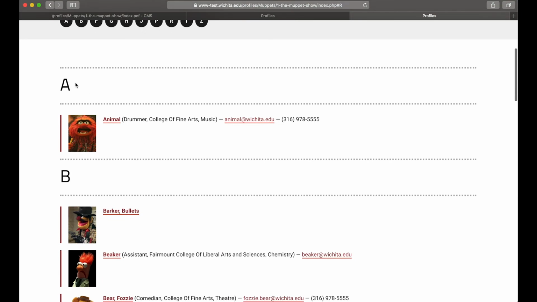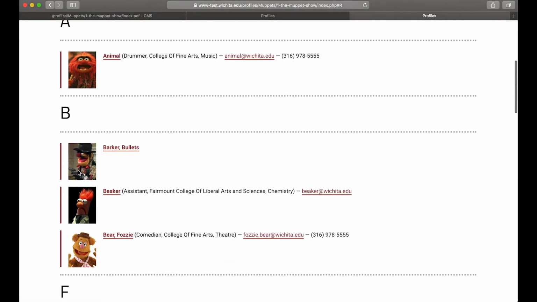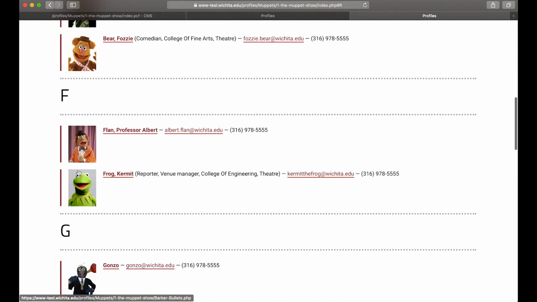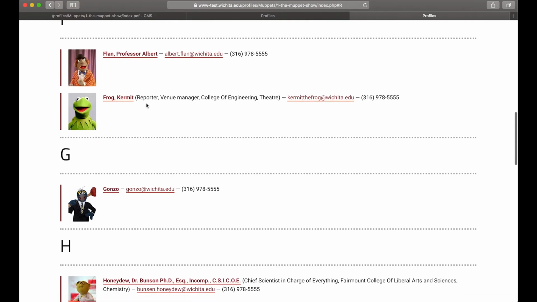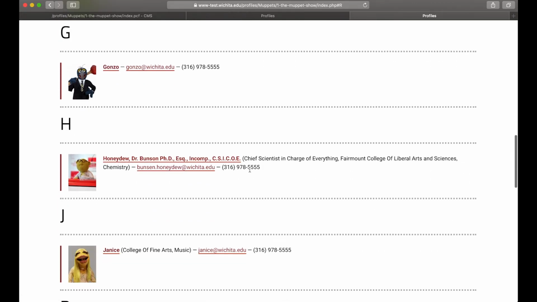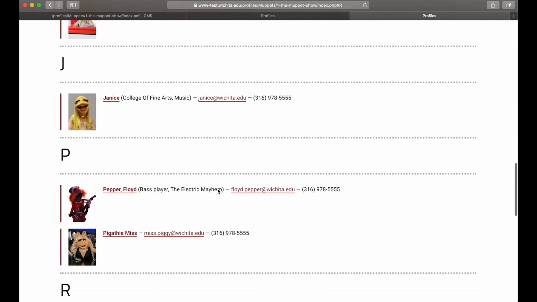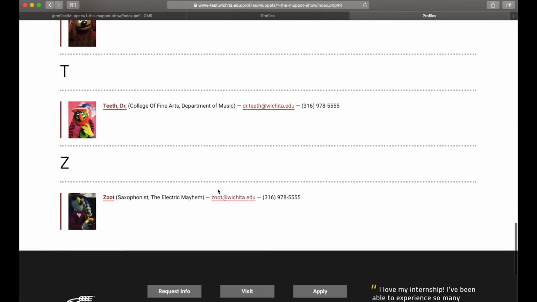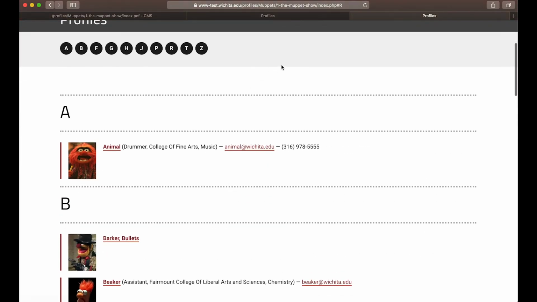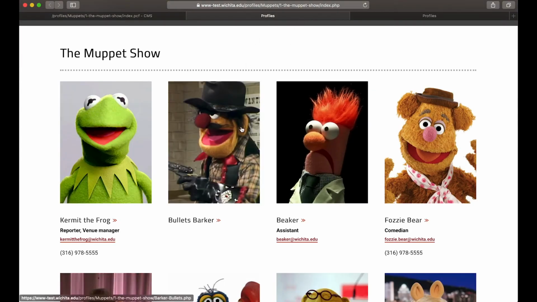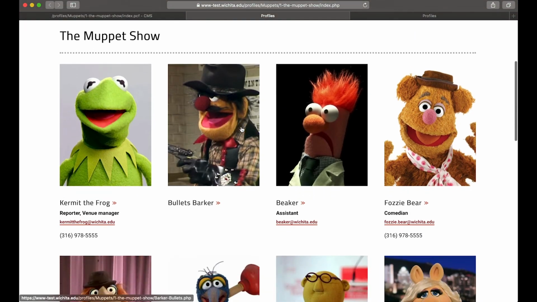But you can see everything is separated by letter instead of the group that they're a part of. And we still have images here. You can also see we've added some information that displays, and that just shows over here on the right. And that's our new display. If we want to compare it to the previous look, I'll click to this. So quite a difference.